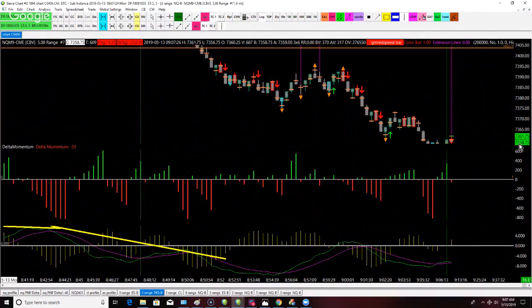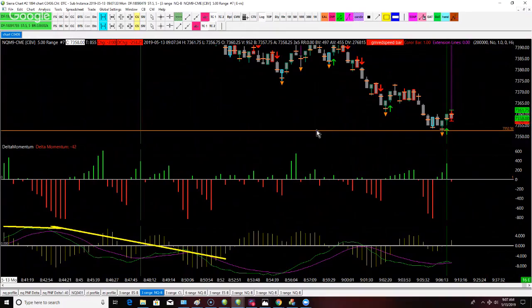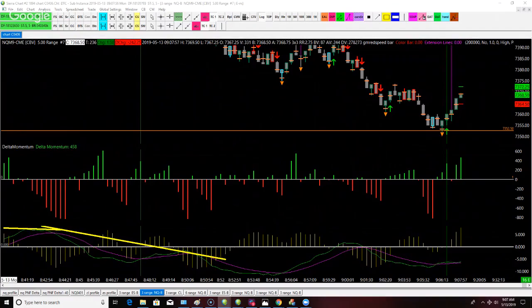Okay, so here's where it's always a problem. See how we're underneath this right here? I'm going to take this against the low on NQ. It's aggressive because of the size, so let's just call it long, if I can get to my dome. I got 73.61. Stop is going to go a point below, 73.5250. See how I can already skate out of that trade if I want. I've got to get my stop in. Hold on a second here. So 73.51.75 is the stop.